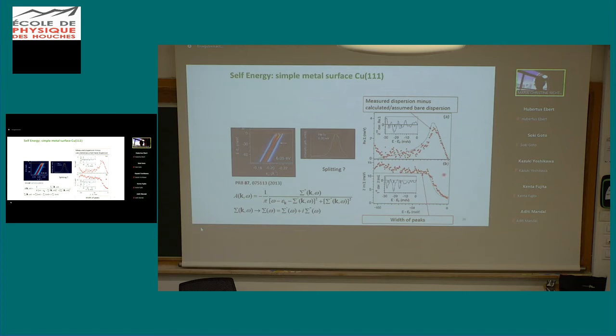In addition, you see that there's a splitting. The splitting comes from the fact, and you've seen that as well before, that this parabola is spin polarized. So it's spin split, it's a Rashba state, which is spin split. This is due to the fact that the surface breaks the symmetry of the crystal, and there is an electric field, or a gradient of potential, perpendicular to the surface, and that gives you a spin splitting with the spins being parallel to the surface. This spin splitting can be observed with this really good resolution, because it's very, very small in copper. I will show you that again a little bit later for gold.